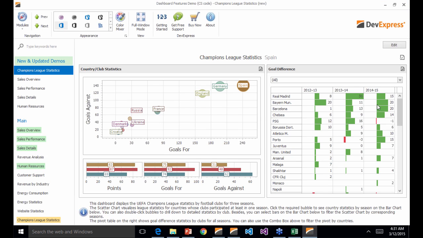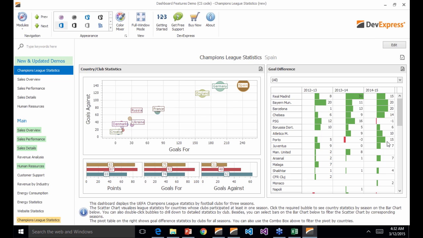Right. So over here we have a pivot grid item, and we have some bar charts down here, and essentially in this particular new demo we're showing the Champions League across various European countries. So we have the various clubs playing football, and we have here the new scatter chart. The scatter chart is essentially a series of points on the chart, and they're not just points, they're kind of bubbles, if you like, circles. So there is more information being imparted through the visual aspects of the chart than just points on a grid. If I select Spain, for example, there's a tooltip which shows the number of goals for the clubs in the country of Spain, the number of goals scored against, and the number of points gained through all those particular games.